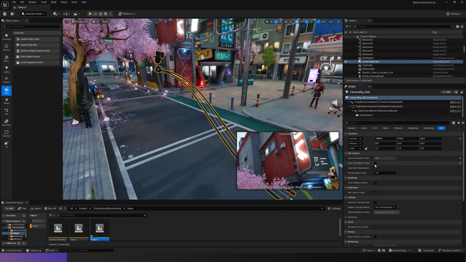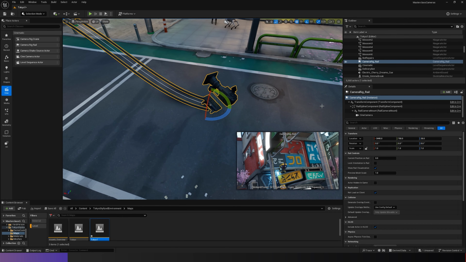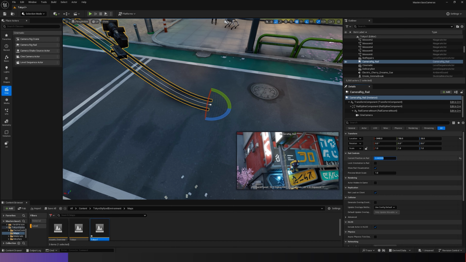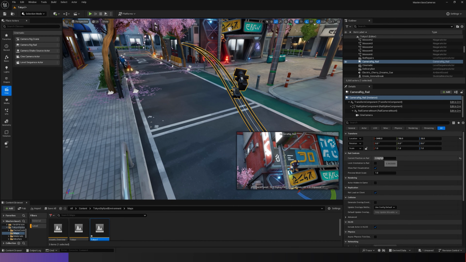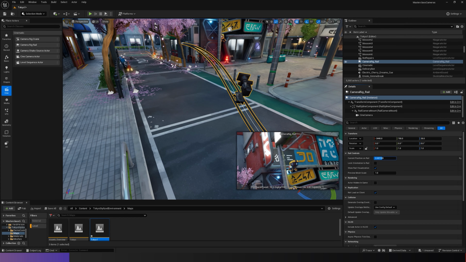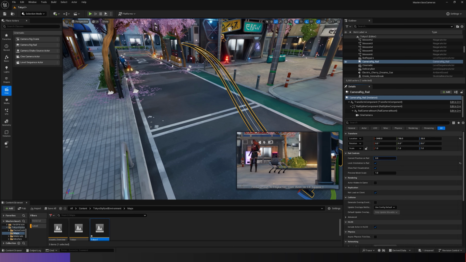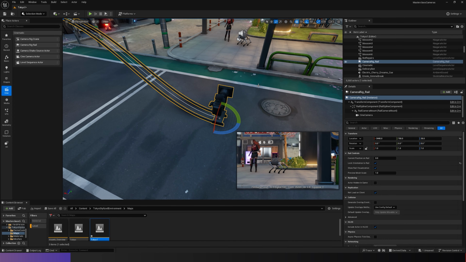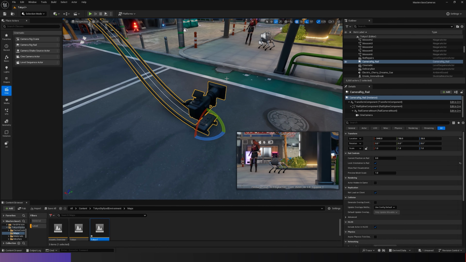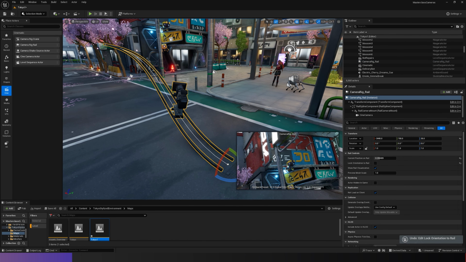If I turn that lock off and then try it, you'll notice that the camera now will rotate depending on the motion of my track, like so. So it's always going to be facing in the same direction. If I lock it, it's going to lock it to always face 90 degrees to our subject in this case. So just bear in mind that you might need to have this on or off depending on what look or feel it is you're going for.